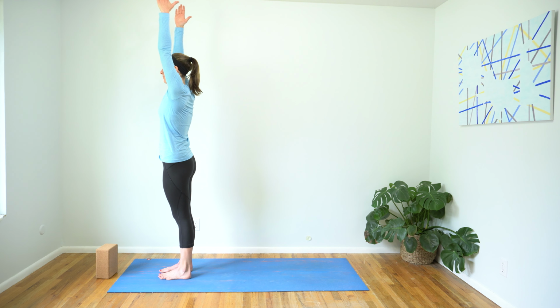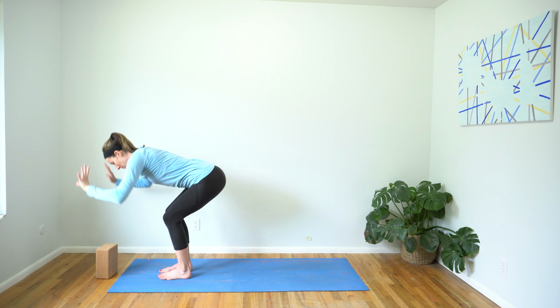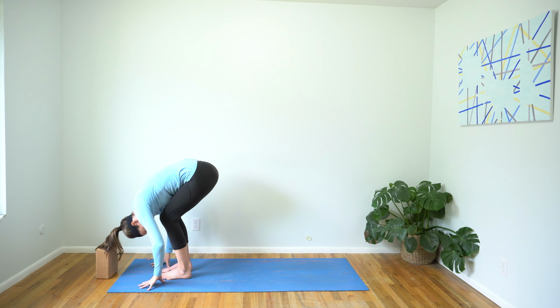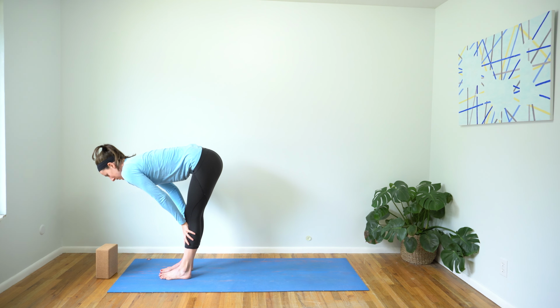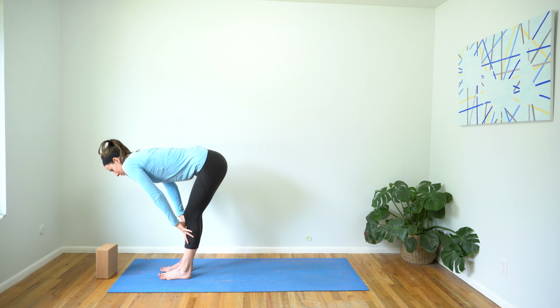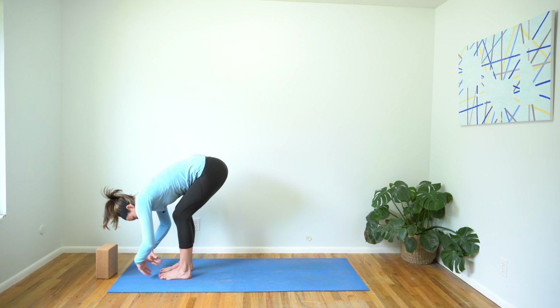Reconnect with your breath if you've lost that connection at all. Then inhale, arms come up and overhead. Exhale, soften your knees a lot and fold. Inhale, rise to half lift. Reach the crown of your head forward. Slight lift in your sitting bones as you send your thighs back. Shoulder blades slide down towards the hips. One more full inhale. Exhale, soften your knees and fold.